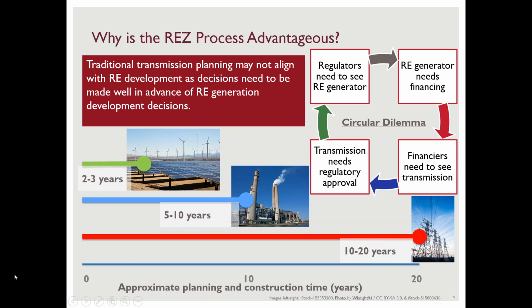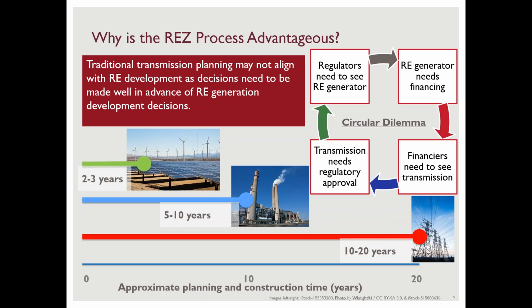And this really brings us to the second reason that the REZ process is advantageous, in that it helps us overcome this circular dilemma that arises from this timescale misalignment. So if we look at the top right on the slide, we see that RE generators really need financing to implement their projects and get constructed. However, if we follow this circular dilemma around, we see that financiers really need to see existing or planned transmission near that proposed generator site to ensure that that plant will be interconnected and utilized and would be profitable.